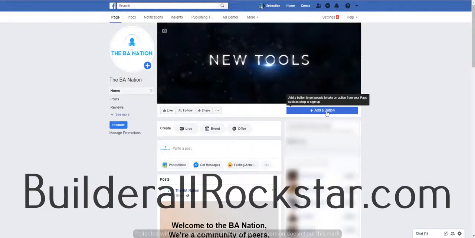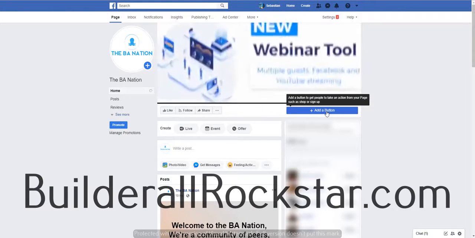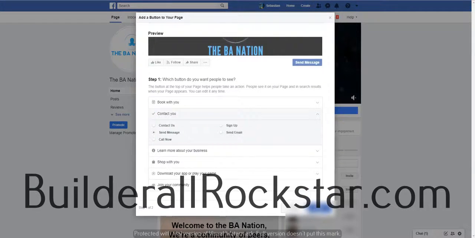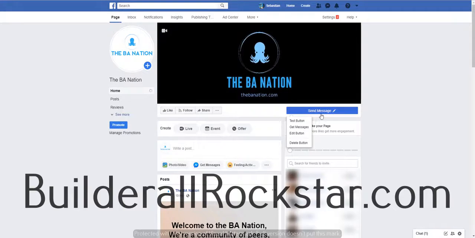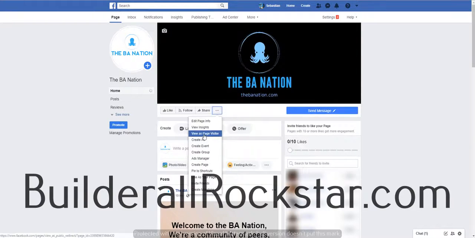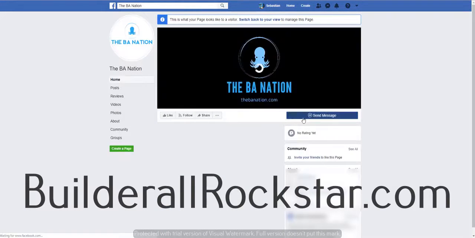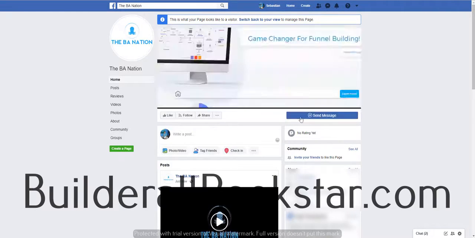There's a way for you to actually have two buttons right there. The way most people do it is they come here, select contact you and send message, right? And select Messenger. So now you just have that one button. If I come here and view the page as the page visitor, I only have one option, right? So there's a way where we can have multiple options here.